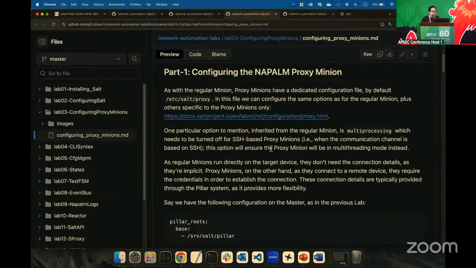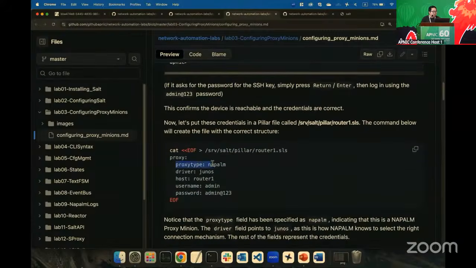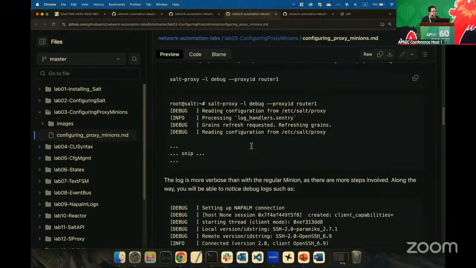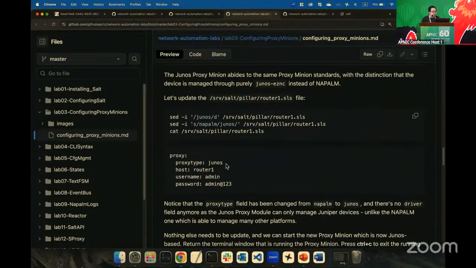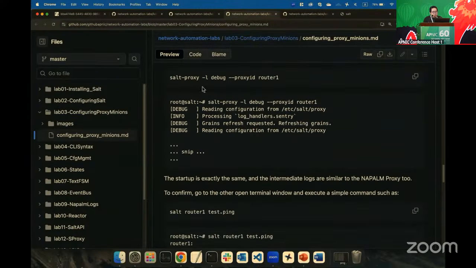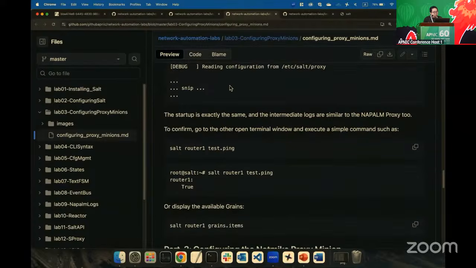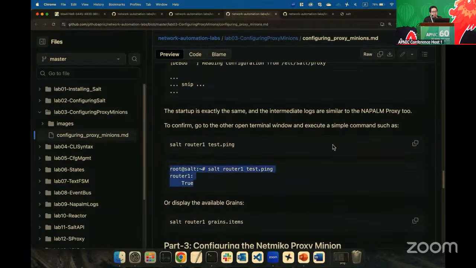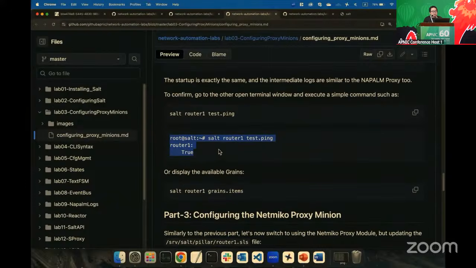Compared to the previous one, where we say the proxy type is napalm and we need to mention the driver because Napalm supports multiple vendors, this Junos one supports only Junos, so you don't have to mention the driver anymore. And then the same running steps. Finally, if you test ping and it's working, it should return true.